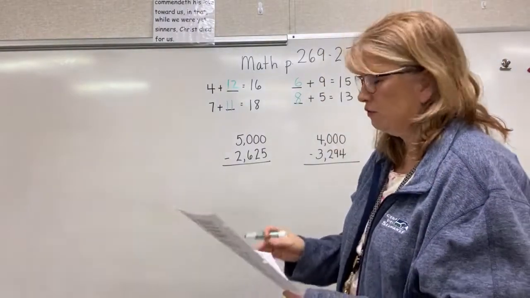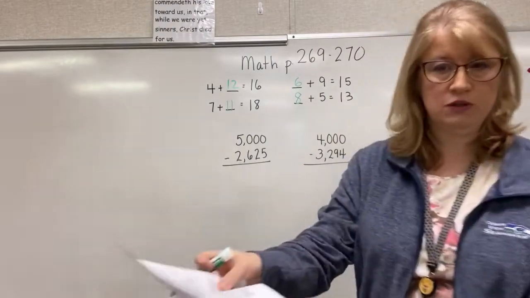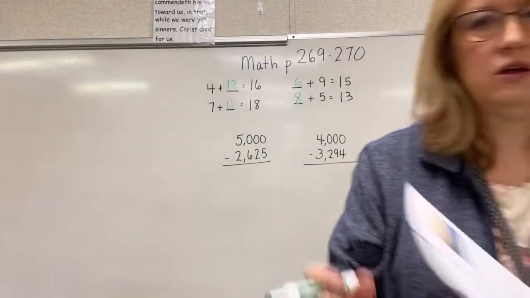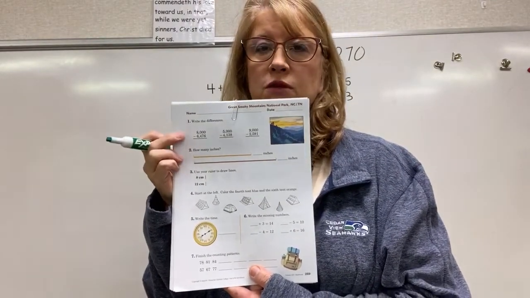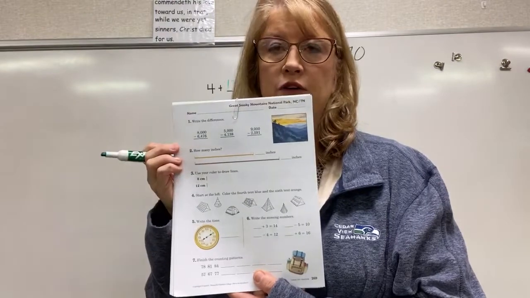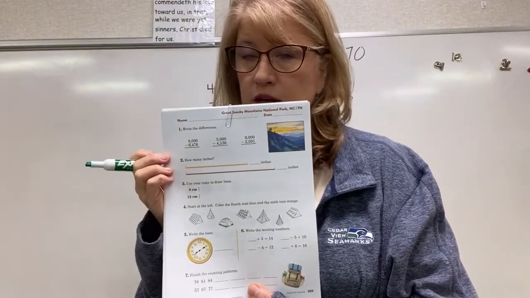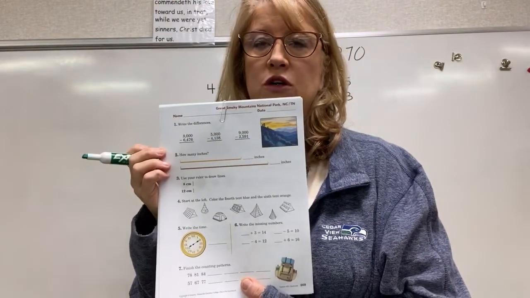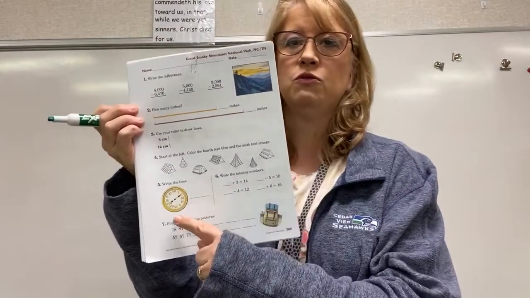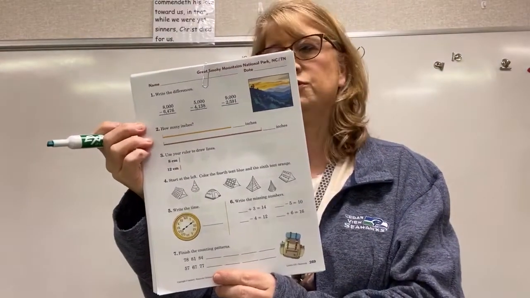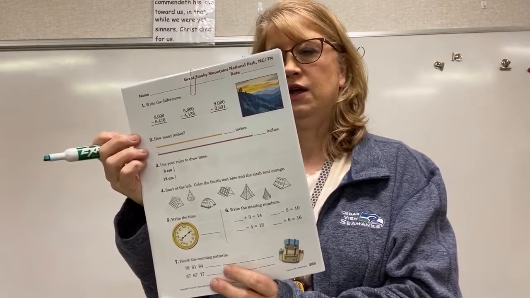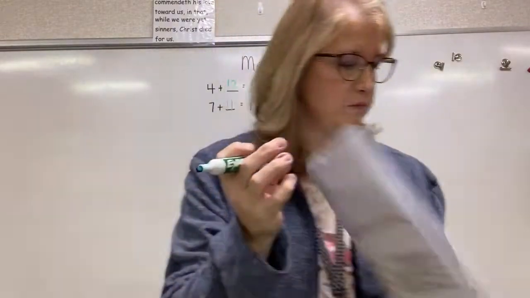Now, I also want to review these. You will have some problems on your paper. Forgot to show you this. This is the paper we're on today. These problems are going to be like the 2 I have on the board. They're not going to be the same, but they will be similar. Also, Roman numerals. I'll put up the Roman numeral chart just to remind you of the Roman numerals. And then we'll look at the back in just a minute.